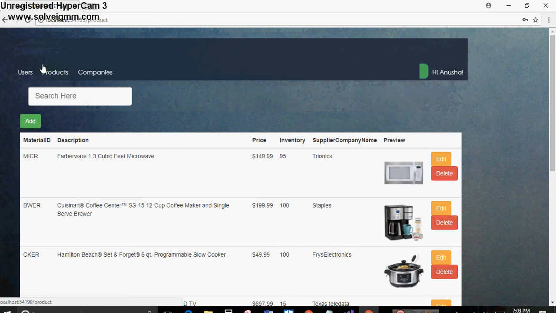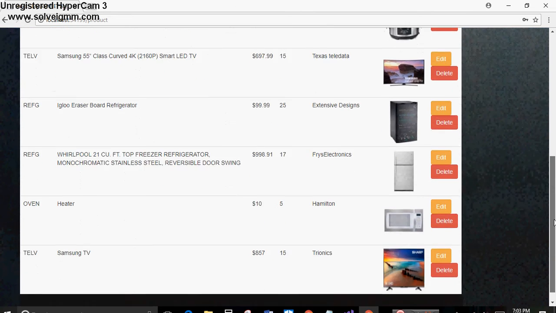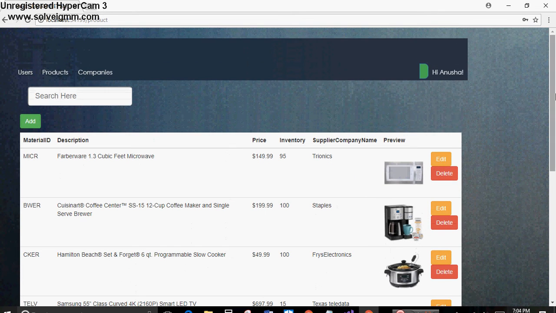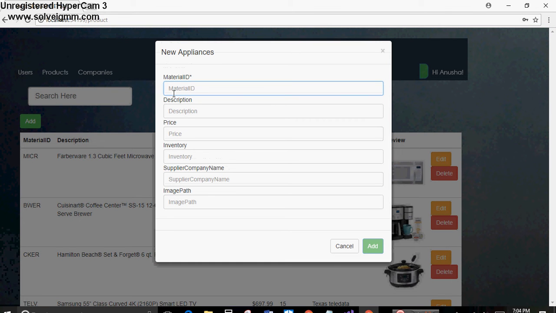Now when we come to the products page, the superadmin can view all the products. He can add a product to any company. He can delete a product of any company. The difference between a superadmin and a supplier admin is that a supplier admin can make changes to his own products, but a superadmin can make changes to all the products.